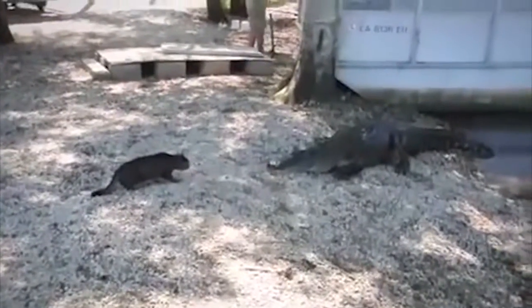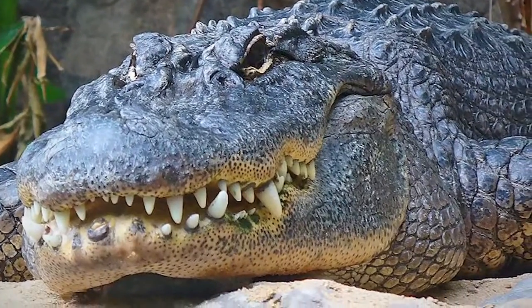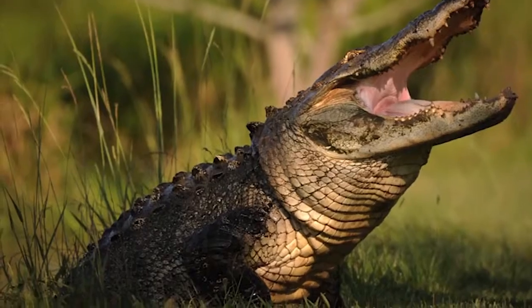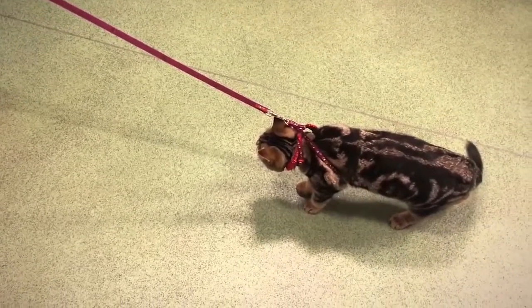While the people in the area don't seem all that worried, probably because of the gator's smallish size, it's still a fairly dangerous situation to be in. If that gator were to sneak up on an unsuspecting person or pet, it would undoubtedly try to make off with a quick meal. That's where our guard cat comes in. Realizing that the gator isn't supposed to be there and poses a threat, the cat jumps into action and starts actively pestering the predator. The two stare each other down for a long time, with the cat refusing to budge.